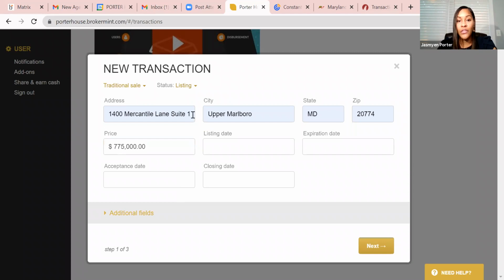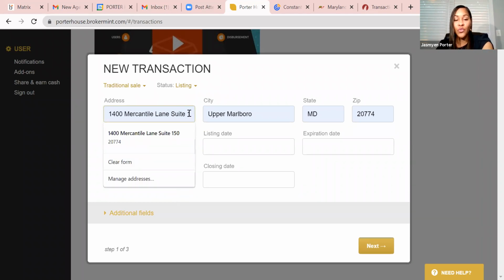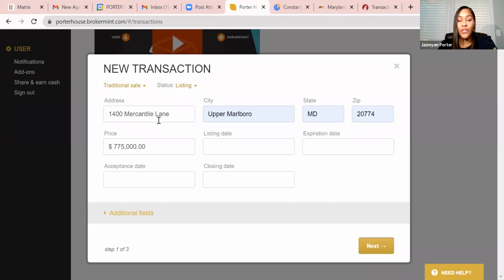So as it pertains to your listing agreement, your purchase agreement, and just like Joy said, all of your other agreements, you want to be sure to add as much information as possible because this is where your documents are going to auto-populate from, okay? So this, of course, is just going to be a dummy address for now. This is going to be the purchase price.